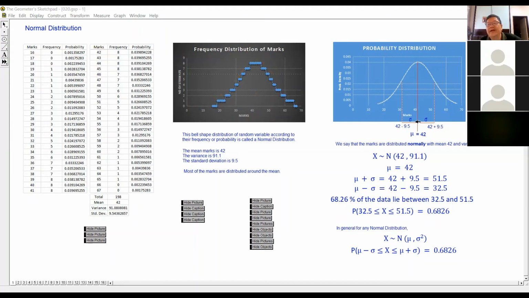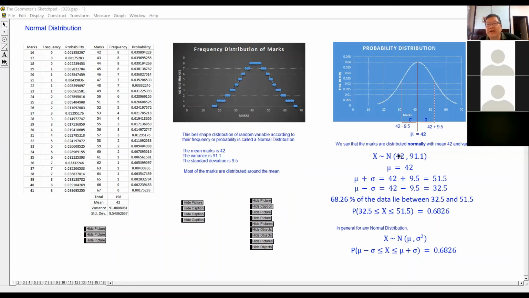Okay, right. No question. Now, if you find that the probability distribution has a shape like this, like a bell-shaped curve, then this is called a normal distribution. What is the characteristic of a normal distribution? The characteristic is that most of the data will concentrate around the mean. As you go further and further, the probability of getting these numbers becomes less and less.